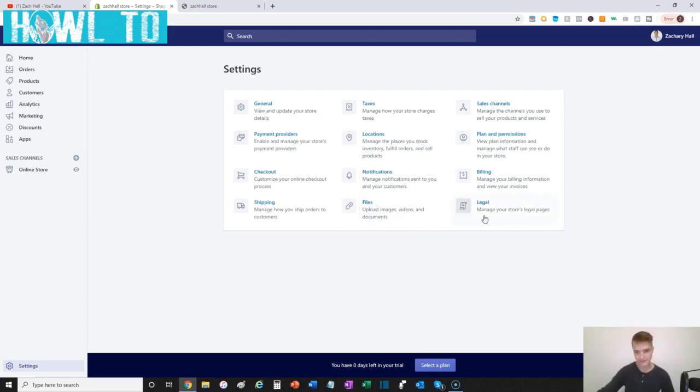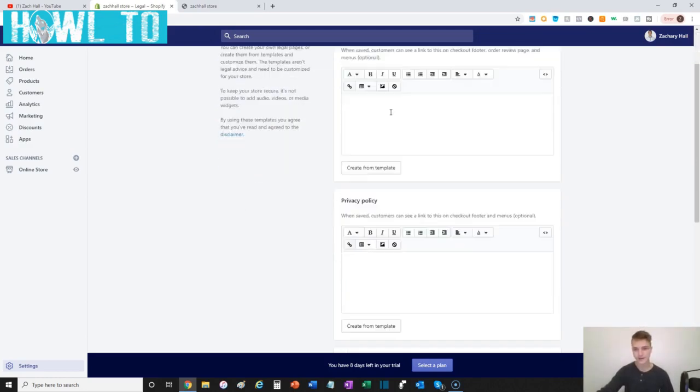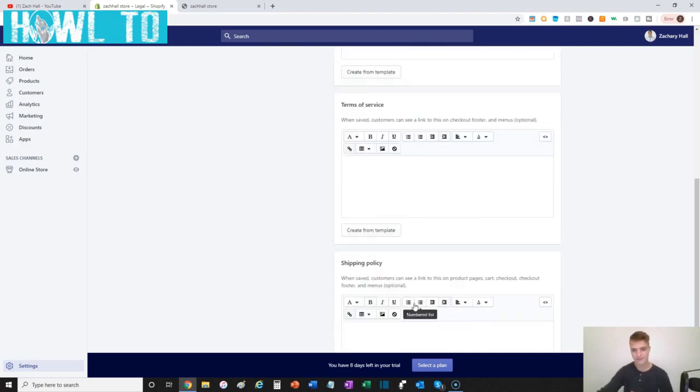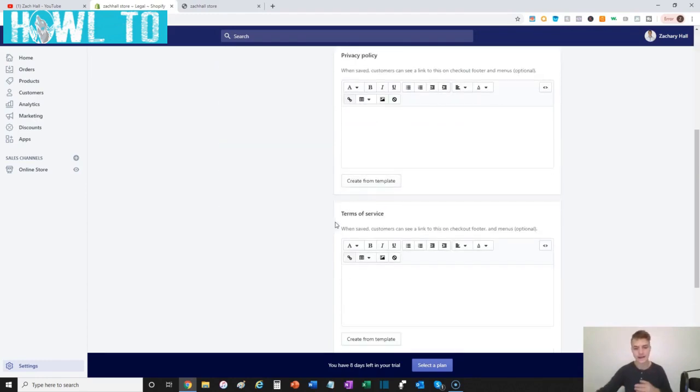And the last step here is your legal. Your legal needs to be set up, because all of these pages, even if you have a refund policy page separate from here, or a privacy policy separate from here, terms, all this stuff, you still have to set these up, because they're going to link over into your checkout page at the bottom in the footer area. They'll have your refund policy, privacy policy, and terms there on your checkout page. When the customer is checking out, it has to be presented to them. So it's pretty easy to do.